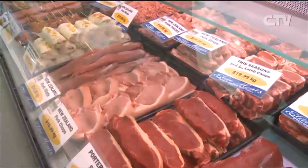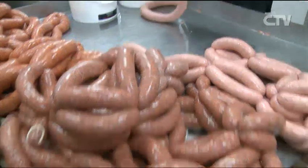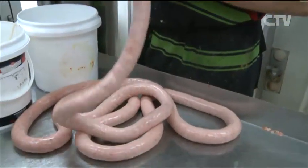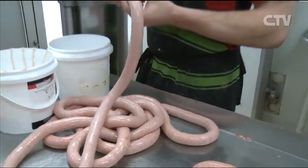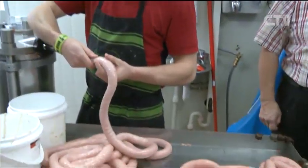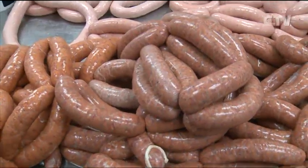Now, this is where all the sausage action happens. Yep, they're made here fresh just about every second day. Sean's a sausage master. He's most probably better than me now. But we make them all. They're fresh, plenty of meat in them. And then there's that big knack of folding them and just making them. He would most probably just show you quickly now. Oh, brilliant.